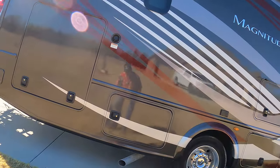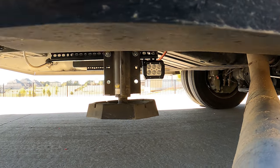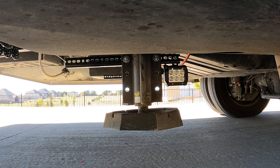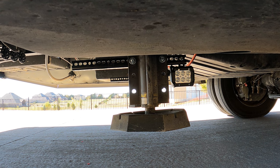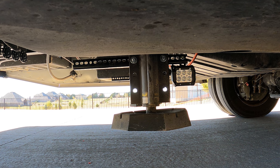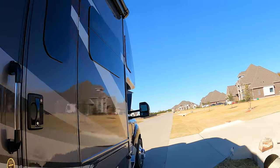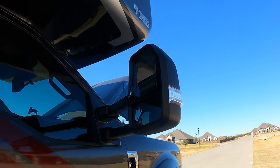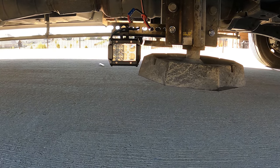So what I did was take advantage of the holes in the side of my hydraulic leveling system. And I'll get a creeper and I'll roll under there and show you how I mounted that. But basically I put some angled iron, perforated angle iron under there, and mounted lights to each one of the hydraulic jacks. The rears are a little farther under the coach than the front ones. So the front ones are here. And as you can see, I have a light right beside the jack pad.